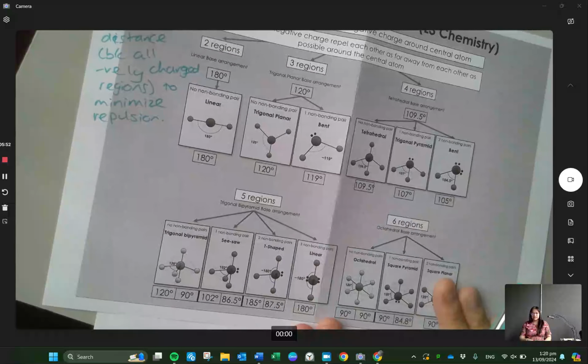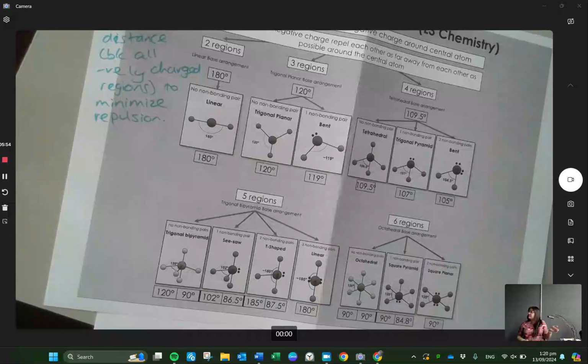So 5 and 6. One of the things that we talked about in the notes for the previous lesson is that because we're now dealing with larger molecules and larger atoms, we now have a vacant d subshell that allows for us to extend the octet. So we've previously been talking about 8 as being the magic number. In reality, there's actually space in the atom to have more electrons, and that's the extended octet. So that's why we're now able to make things that have more than 8 things attached to it.